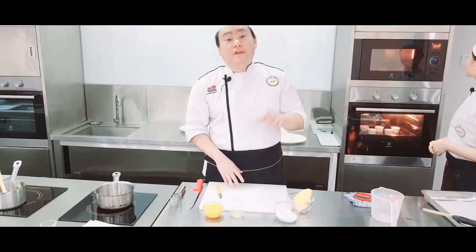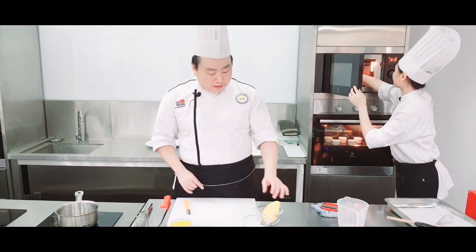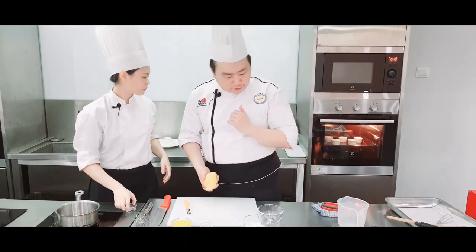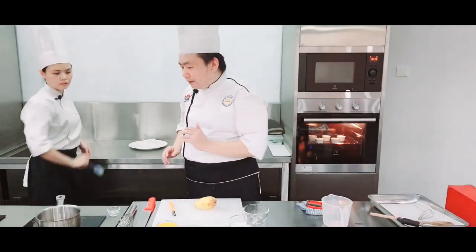To soften the glucose. After that, it's easy to remove from the bowl just now. Later on, I'm going to cut this mango into the size that the chef requires. So chef, what size do you want? You never told me yet.